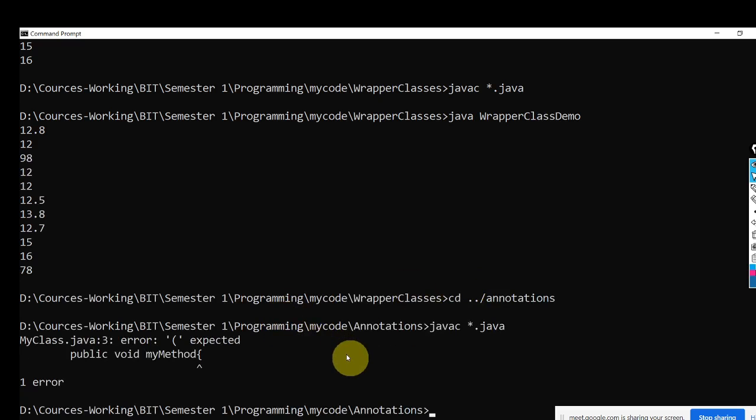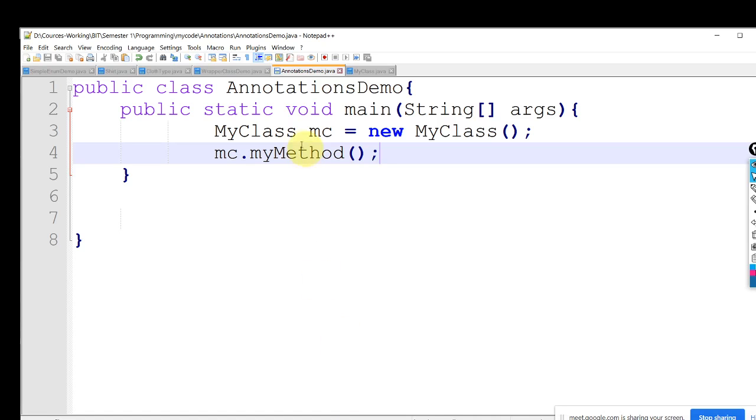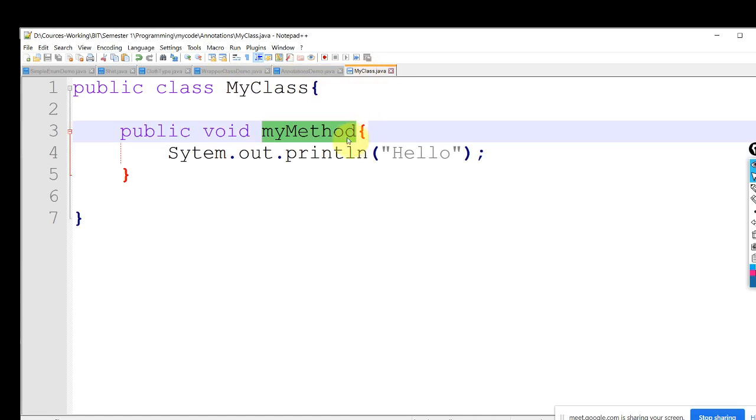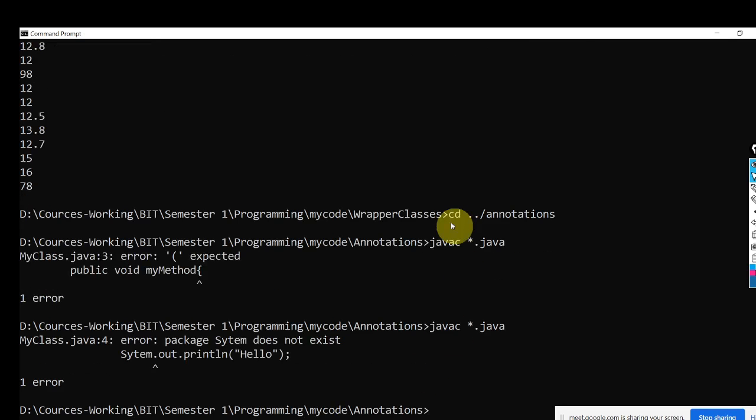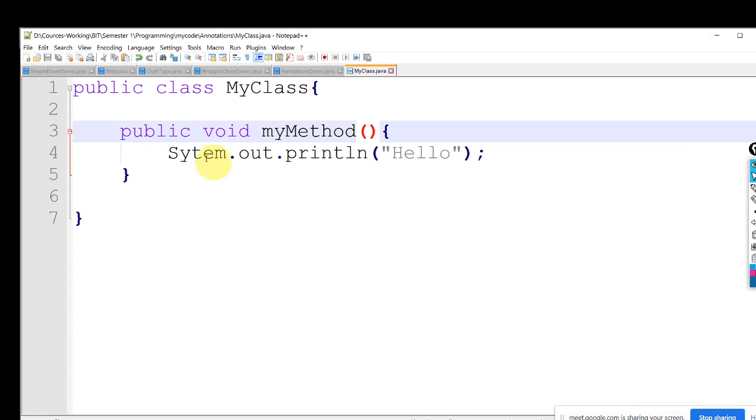Public void myMethod. If there are no parameters, we still need to have the brackets. System, spelling mistake.